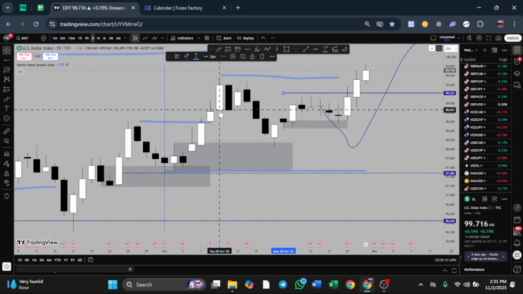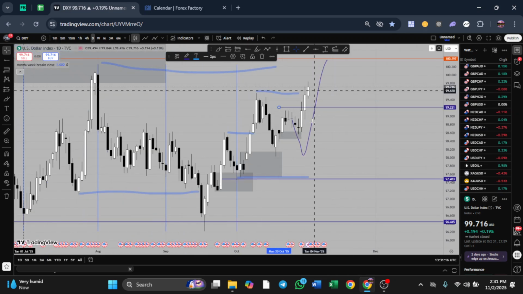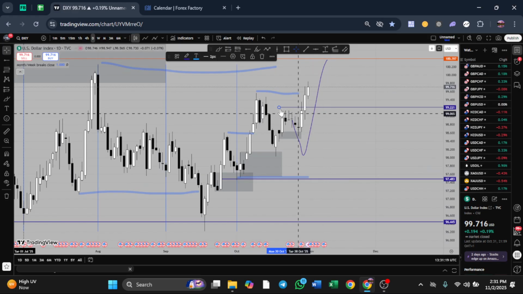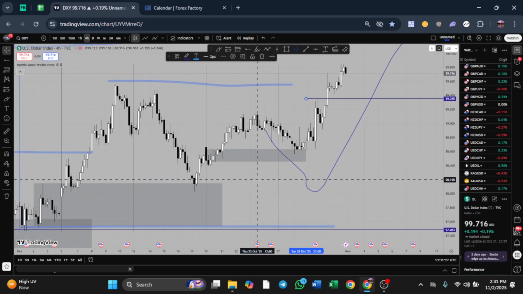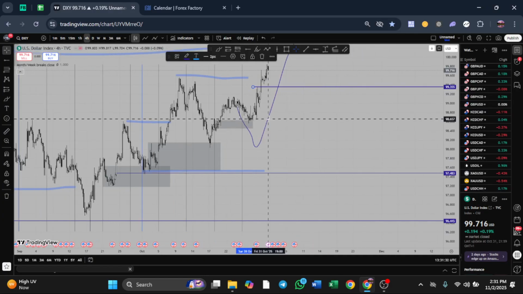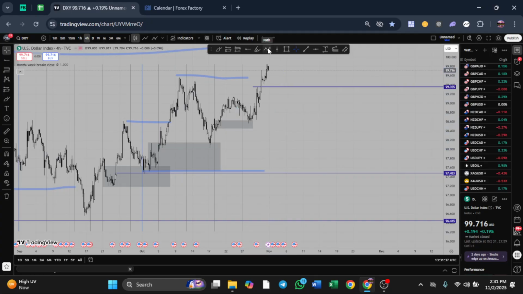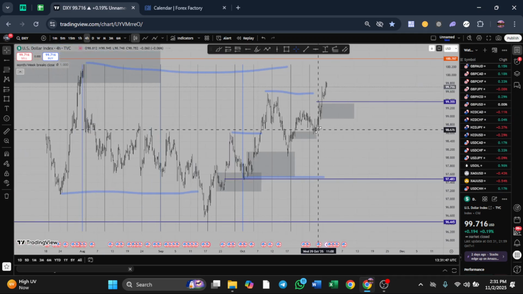So if you go to your daily, this is what we're expecting: a pullback to within this area. There is no imbalance there. The only imbalance we've got is this. Go to your fast. So we should see an imbalance in this regard. This was what we expected last week and it played out very well. So this is the only zone we expect a movement to the upside by next week. So with this, we're bullish.